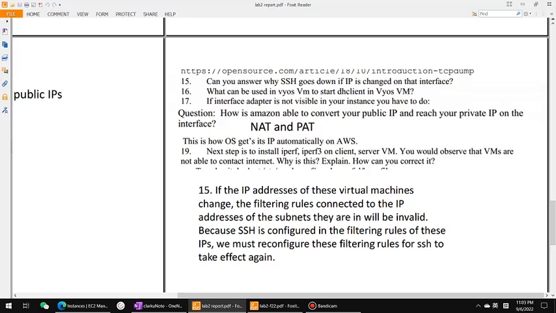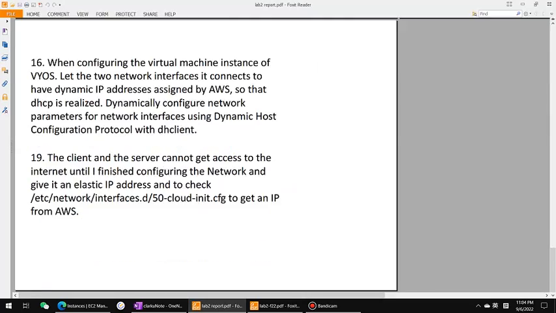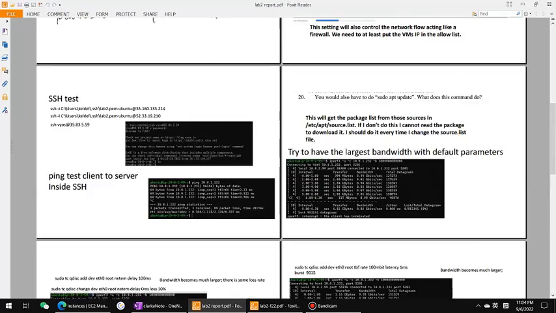Since the number of IP addresses is limited and they only have one IP address allocated to me, but the NAT device has so many ports, they can allocate each port to a device connected to it. And that's this question. That's all the questions.